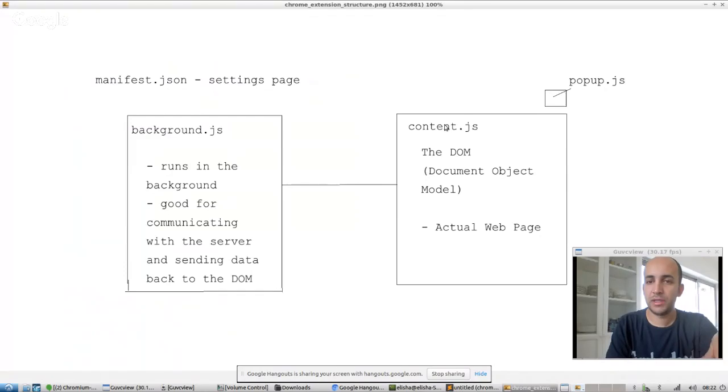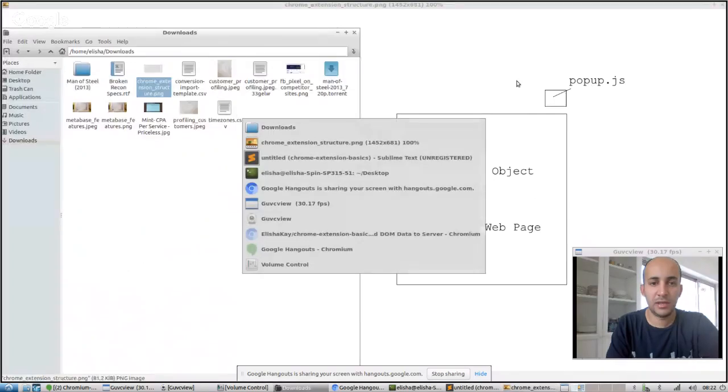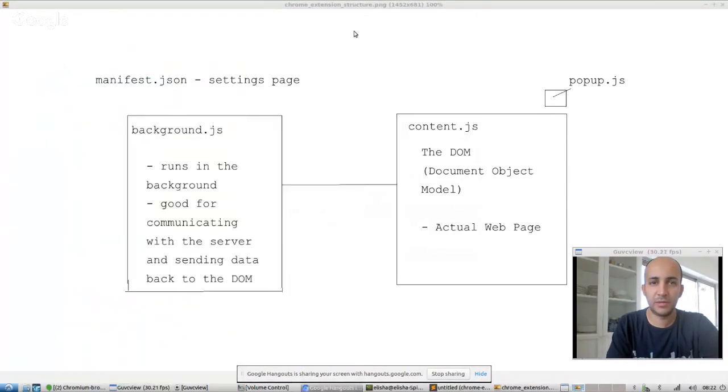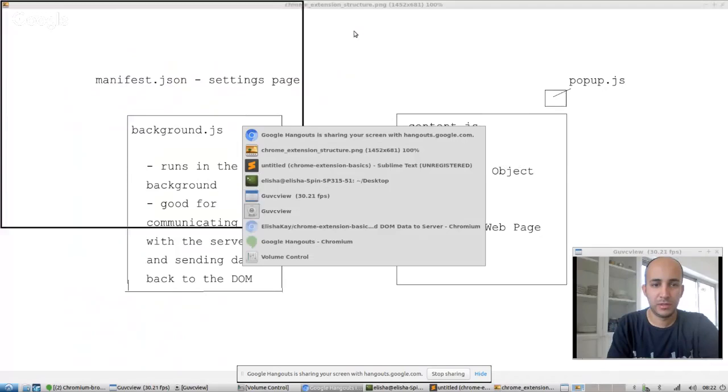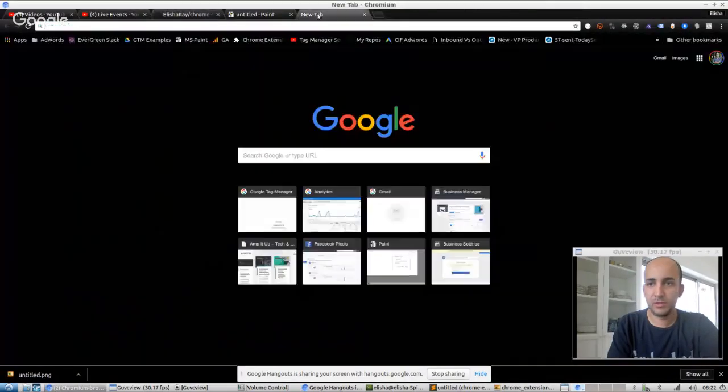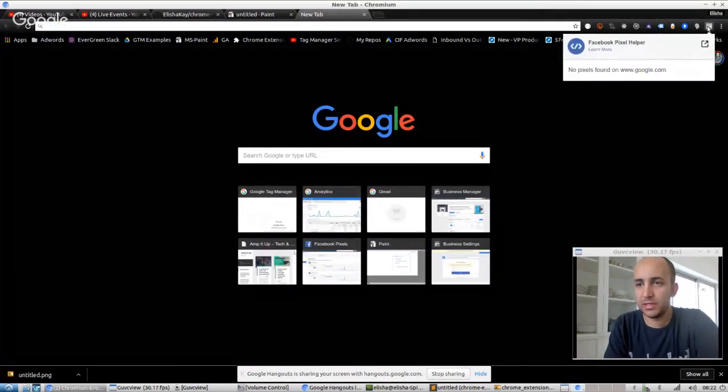But you should know that there are actually 4 different types of pages that you'll see in almost every Chrome extension project. Popup.js controls the element over here. I'm going to show you what it controls. It controls this little thing over here. I clicked on this Facebook pixel helper, for example.